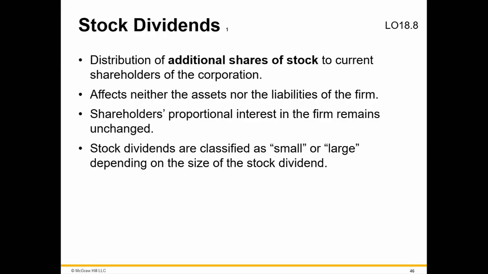But a stock dividend is a distribution of additional shares of stock. It does not affect assets or liabilities. It simply moves some numbers around within the shareholders' equity section of the balance sheet. Shareholders' proportional interest remains unchanged. And we tend to classify stock dividends as small or large depending on the size of the distribution.